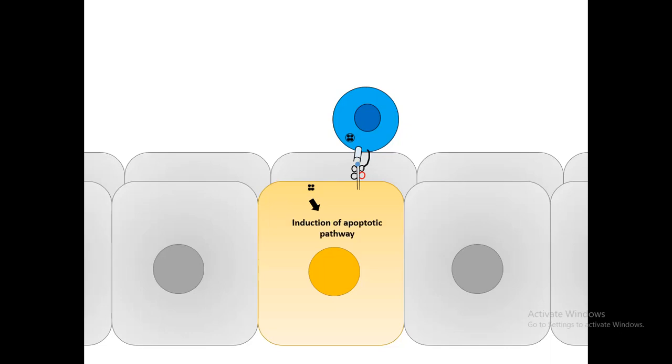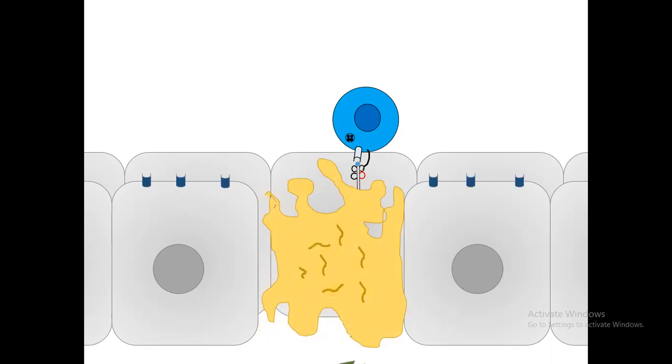And thereby protecting other cells to get invaded by the viruses. But before this cell dies, it sends out an alarming signal to the nearby cells. And this alarming signal is very important for other cells because it would prime other cells to produce defense machineries which can combat against a viral invasion, or which can prevent viral invasion, or even if the virus invades, it can prevent viral propagation.